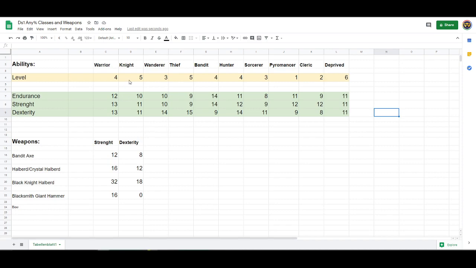So, which class should I choose? Obviously the class which gives you the most stats for these abilities, right? Right. Maybe not. We will see. So the warrior, 12 endurance, 30 strength, 30 dexterity, is pretty good. Now we are here with the knight, 10 endurance, 11 strength, 11 dexterity. This is not as good as the warrior. Both start with a normal sword and with a shield, which we don't need.